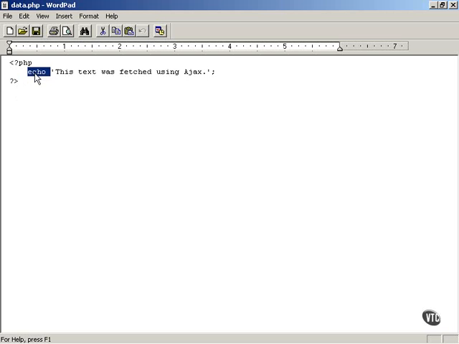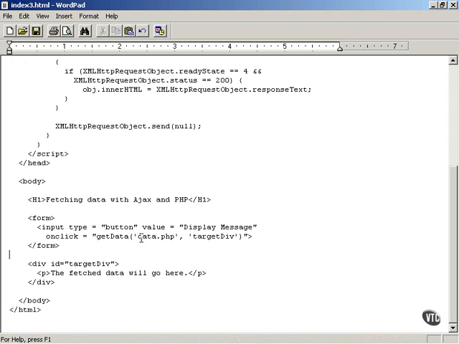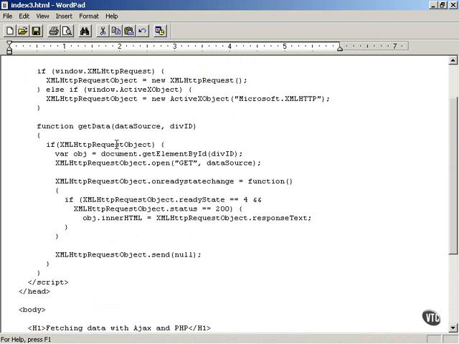In this case, you're just using the echo statement to send back this text back to the browser when it asks for it. So all we've done now is we've replaced data.txt with data.php as the URL to fetch. This is passed to the data.php. Name is passed to the getData JavaScript function you've already written as the data source. And when you open, you configure the XML HTTP request object by using its open method, passing it the HTTP get method to indicate you want to use the get method to download data, and the data source, which is now going to be data.php instead of data.txt.